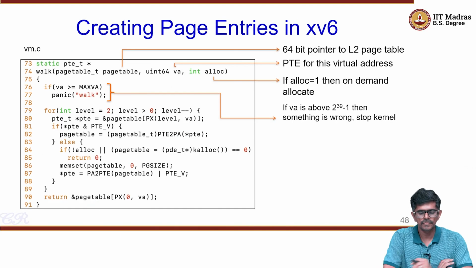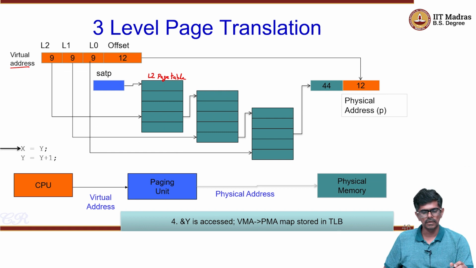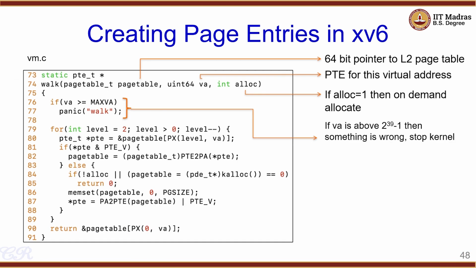So we will take an example of how this 3-level page table translation actually occurs in xv6. We'll essentially take an example of how, given a virtual address, from software itself we can use these multiple level page tables to translate a virtual address to a corresponding physical address, or identify the final physical page table or final physical address for a given virtual address, right.